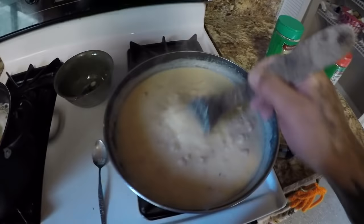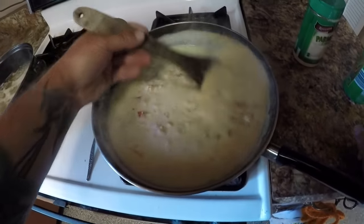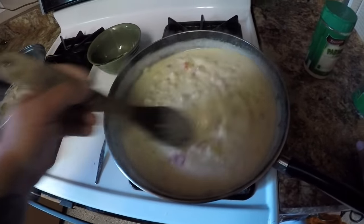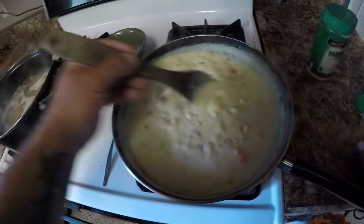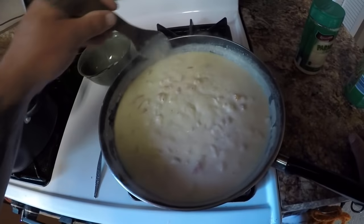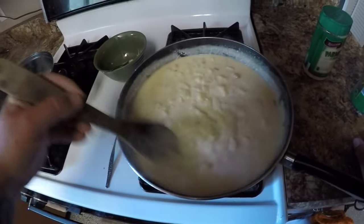And that should be it right there, y'all. Oh yeah, that's perfect now. Nice and thick. And this is how you make an Alfredo sauce, y'all. It's actually very easy.